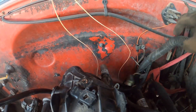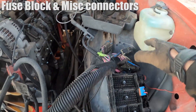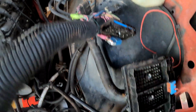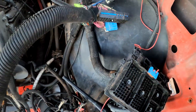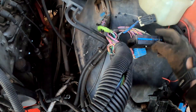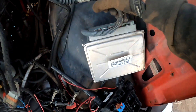Now that everything is disconnected, go ahead and pull up the harness — it will come right out. If this was a stock truck it would connect to the fuse block. There is a white plug and a black plug on the fuse block — you're going to pull out the black one by unscrewing it, I believe it's a 7 or 8 millimeter, and the whole block pops out. This connects to the interior compartment of the truck. Disconnect those and then basically your harness is free. The last thing is to unbolt your PCU from its housing.